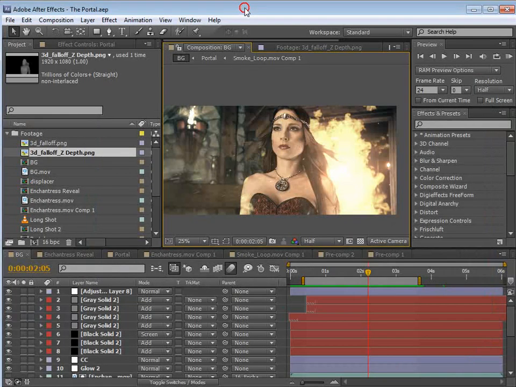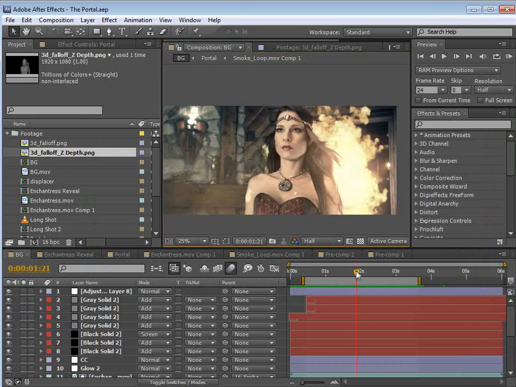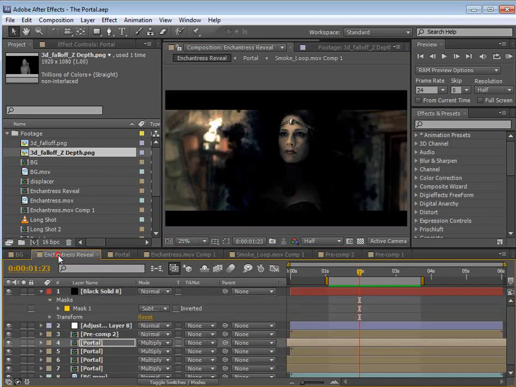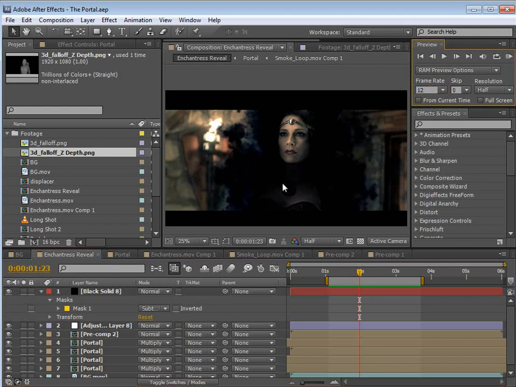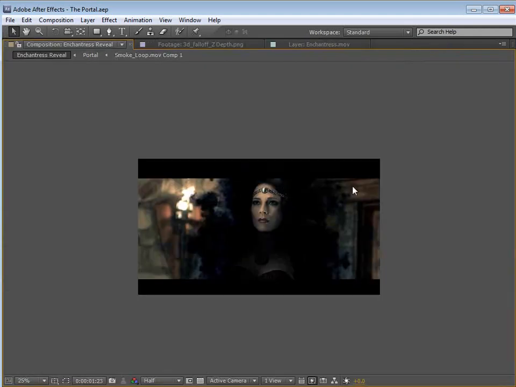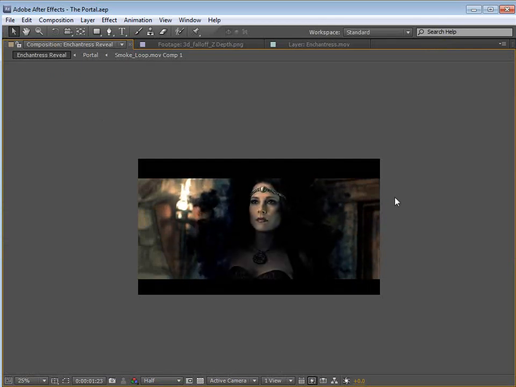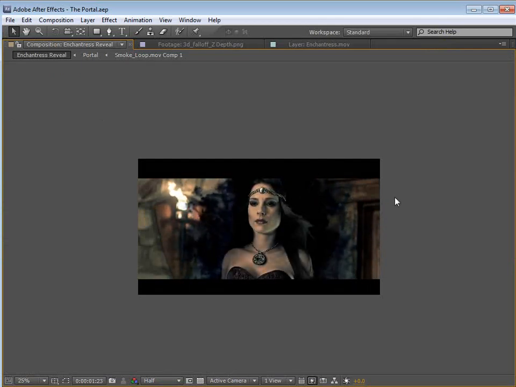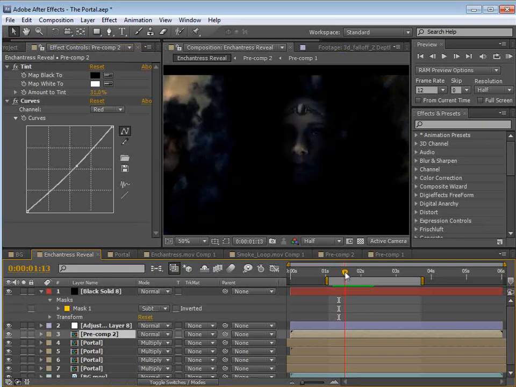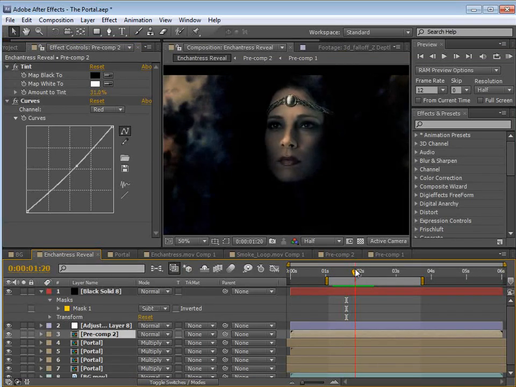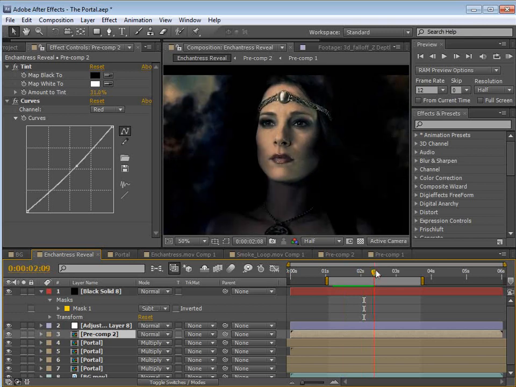Let's jump back over into After Effects, and let me show you this other example. We're going to go a little bit more advanced at the end of the tutorial and take a look at this example. So let's take a look at it a little slower here. Here we go. You ready? Here we go. If we look closely, we can see that her nose comes through, and then the rest of her face, and then her neck, and then her body.